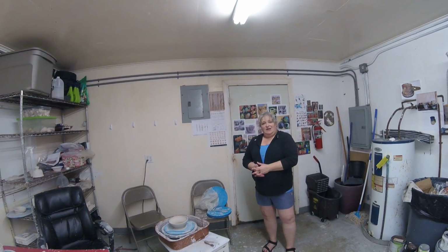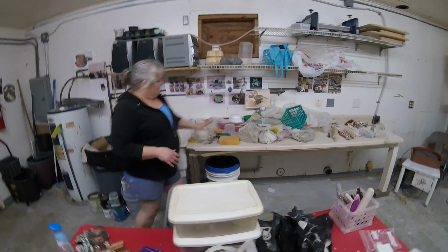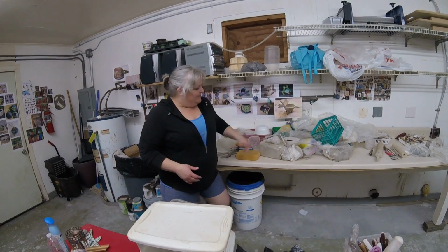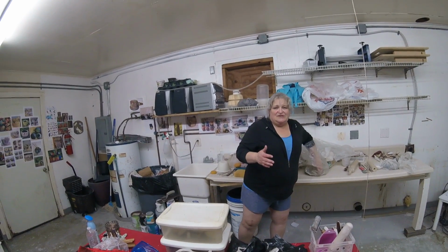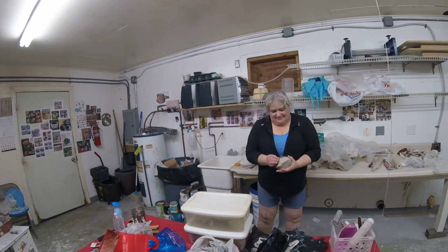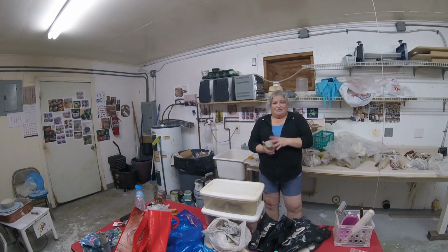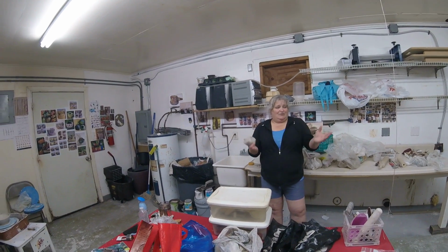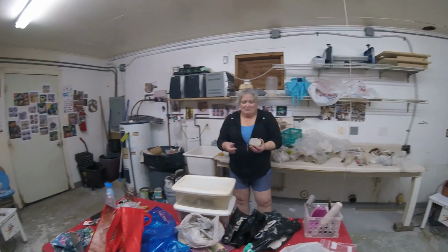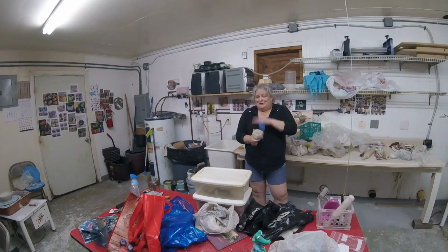For any individuals like myself, I see the bowl. What did that bowl start off as? This is a block of clay. We cut it up, and then we wedge it to get the air bubbles out. If you get air bubbles trapped in your clay and it dries, then you put it in the kiln. The kiln gets up to over 1,500 degrees, and any air bubble inside your vessel or sculpture will expand and explode your piece inside the kiln and destroy it. So you wedge it by pounding it, and you keep pounding it, and then you pound it into a ball.